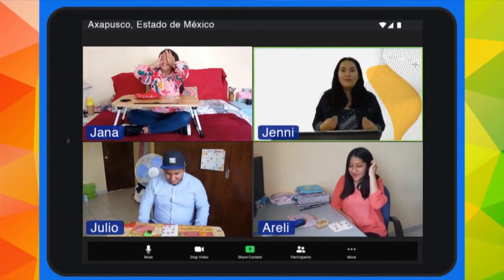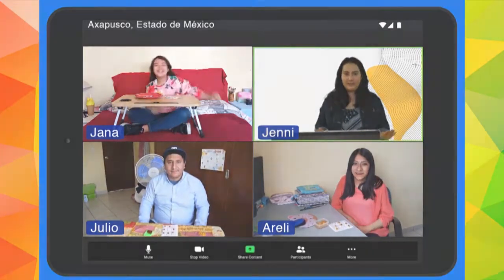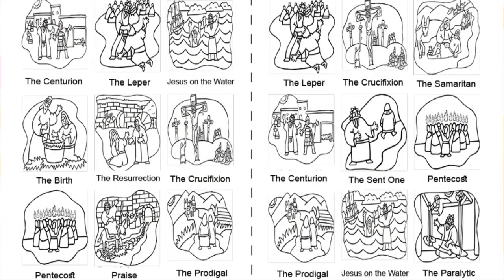So in this case, one of our students is done and the game is over. If you have only a few students, you can give them 1 or 2 of the cards to make the time longer for your game. But if you have a lot of them, you can pull out a lot of them. Now, there is something I should mention to you. The one I have is a biblical one, but you can create your own lottery.